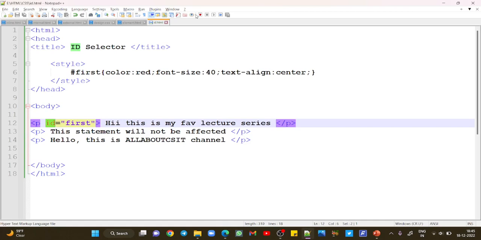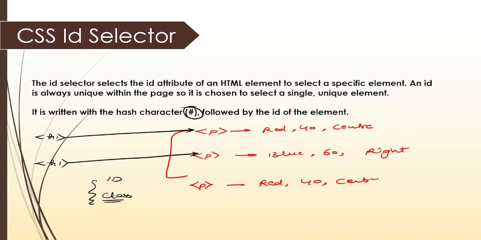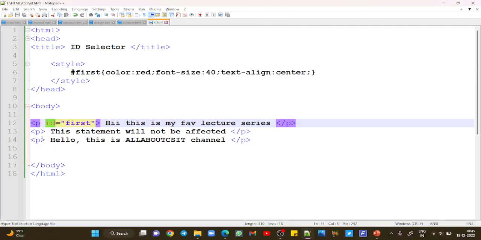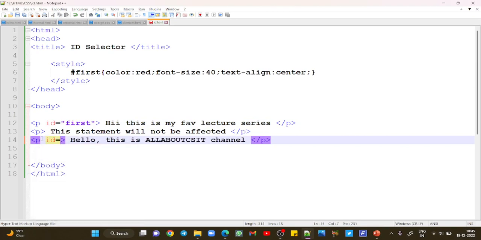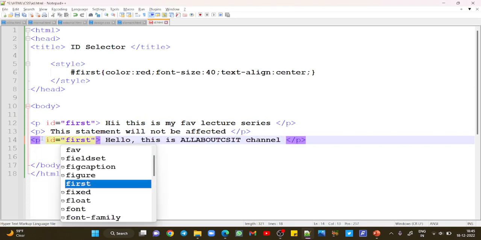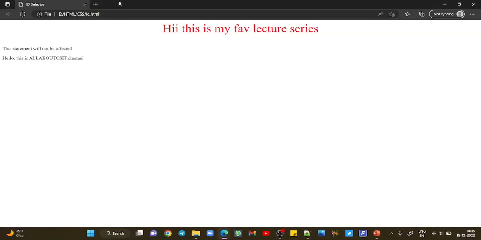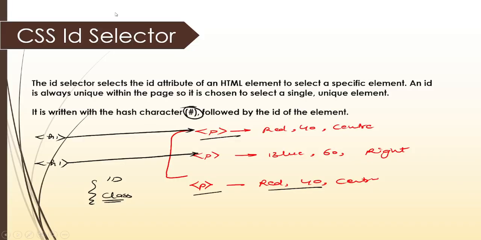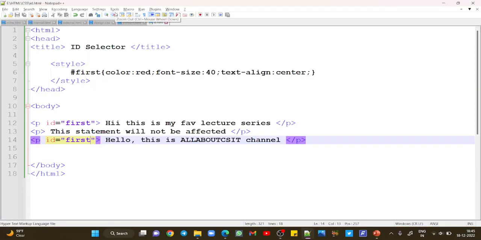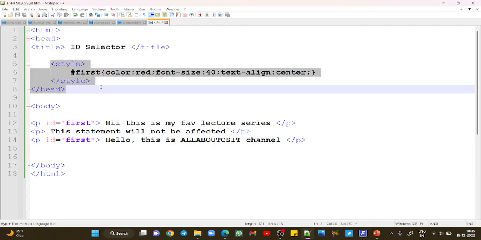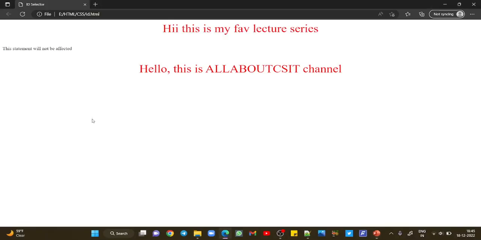Okay, now as in this example I have told you, I want paragraph 1 and paragraph 3 with the same properties, and for this what you can do is give this paragraph the same ID. ID is equal to, under the inverted commas, write first, save and then refresh. So automatically our third paragraph will capture the properties from your upper style tags. Okay, so there is no need to write the same properties again and again. HTML won't allow us to do this, but CSS allows us to do this.